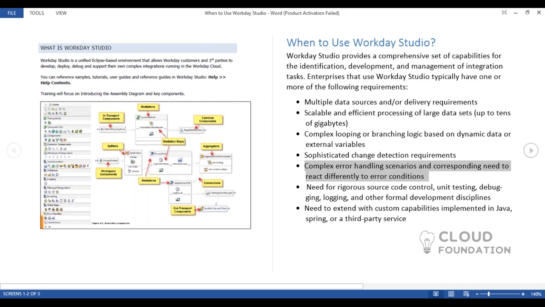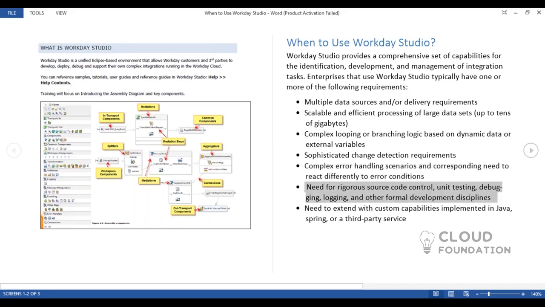So what you will do is, using this error handling or exception handling concept, you will throw an error and you will log the error message to the integration event, or you can collect all such errors and then you can create an exception file. Okay, so when you need such error handling, we use the Workday Studio.